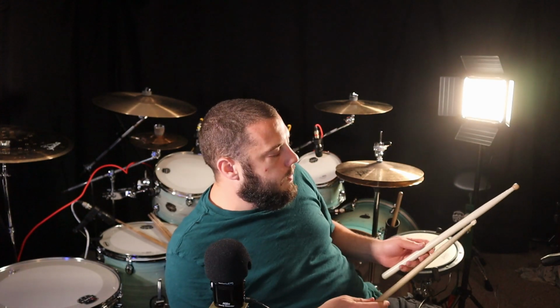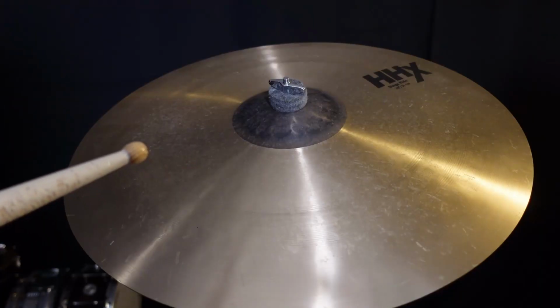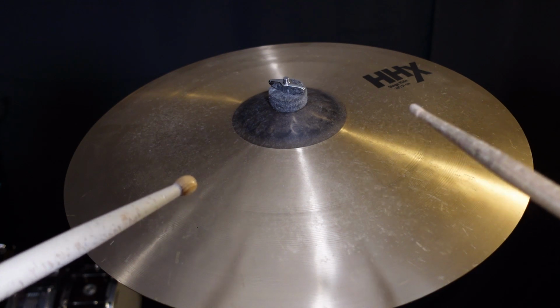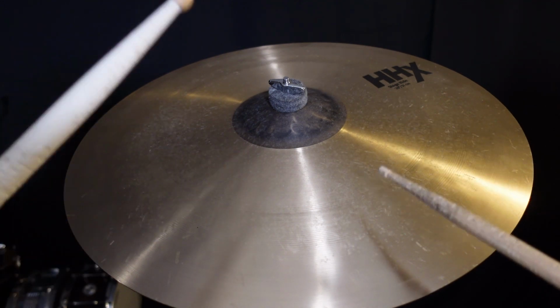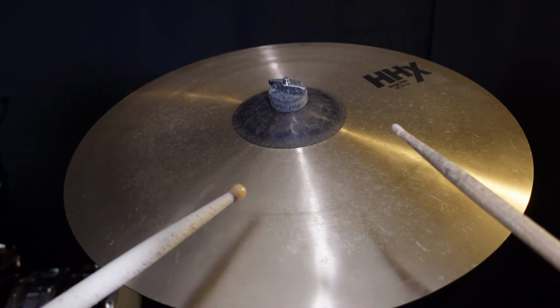Okay, check this out. So this is going to be a Core Master 17-inch long stick versus a Vic Firth 7A 15.5 stick. You can even see the difference in the sticks. This one's huge, this one's small. Check this out.